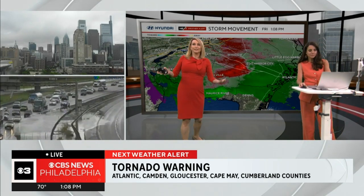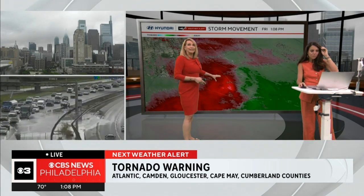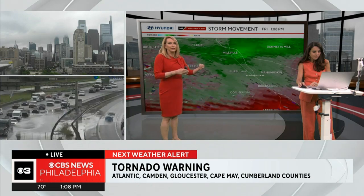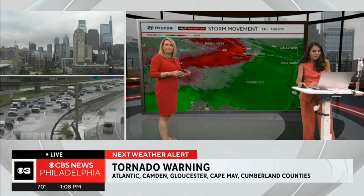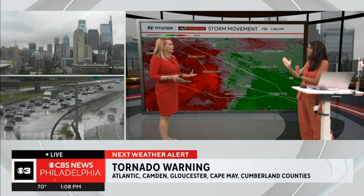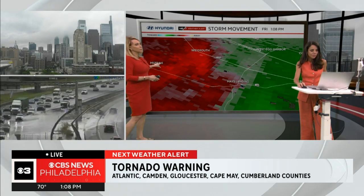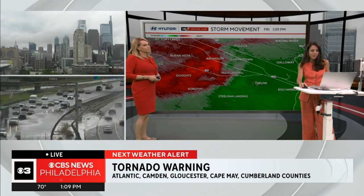The atmosphere likes to do these things. But this line right here of red, this is wind coming out of this system. This is not a giant couplet. The couplets are tiny. Kate, go back to one of the couplets so that people can see the difference. It looks like the couplets may be weakening a bit, and now we're looking at more of that damaging wind bowing segment. More microburst, a line of damaging wind, straight line winds coming out of this. And so who's in the track of these straight line winds? Because that can be more damaging than a brief tornado. That is something to be worried about. This is moving south and east at about 30 miles per hour.